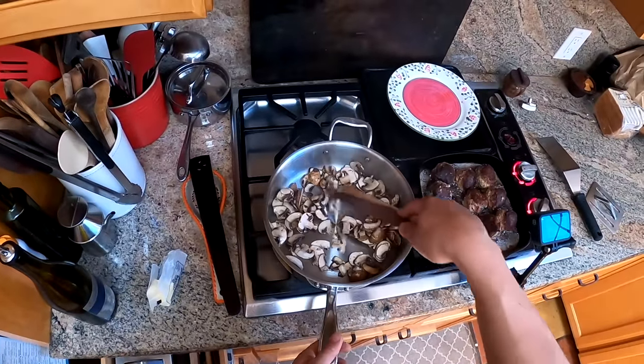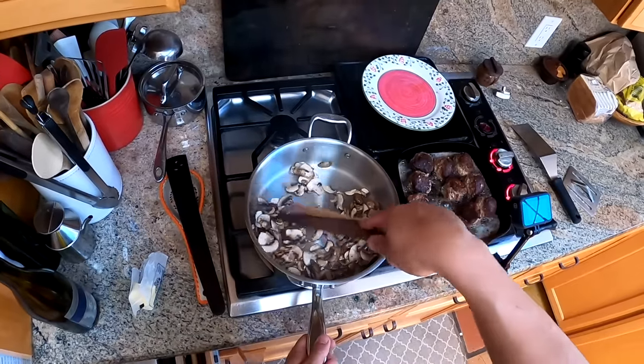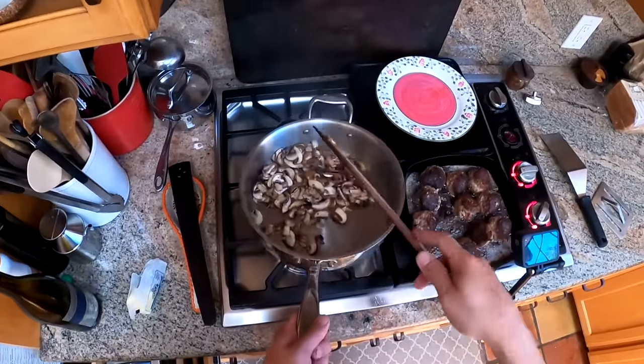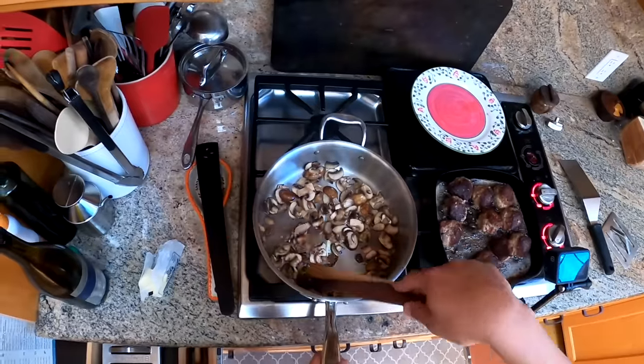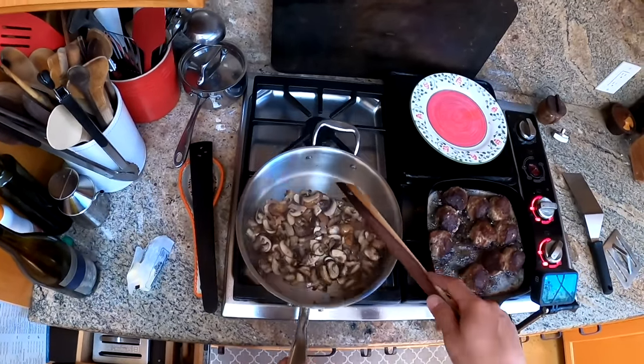So mushrooms, they have a lot of liquid in them. By the way, if your mushrooms are dirty, you can wash them. These ones I had rinsed before. You can wash them, no problem. Just wash them, spin them in the salad spinner. Or don't even bother, they're gonna cook just fine. Either way, they're gonna start by expressing quite a bit of moisture.